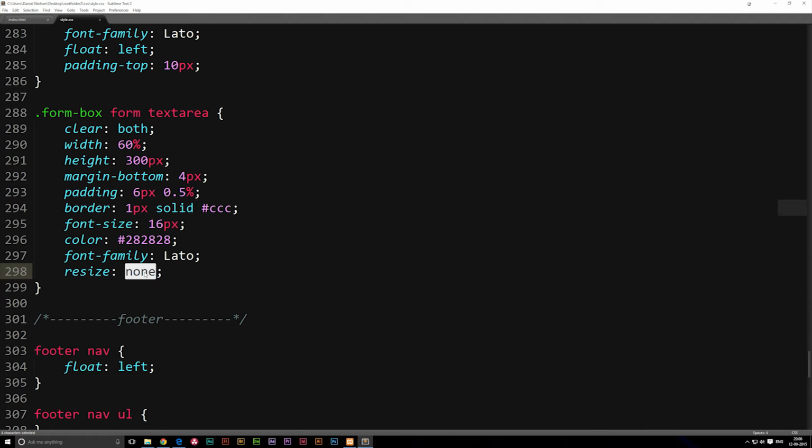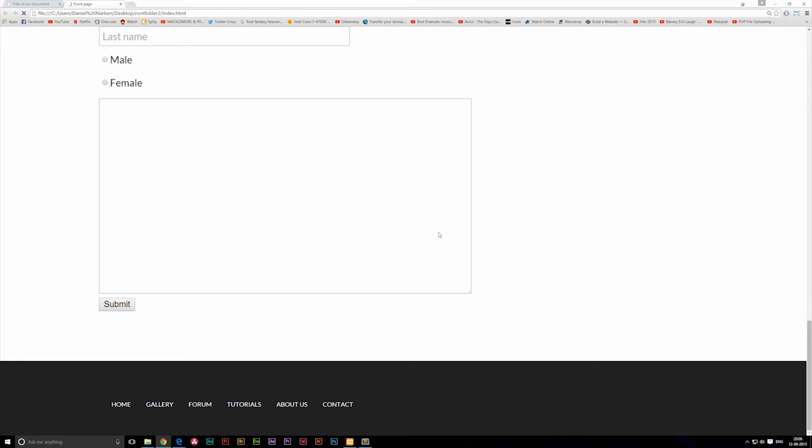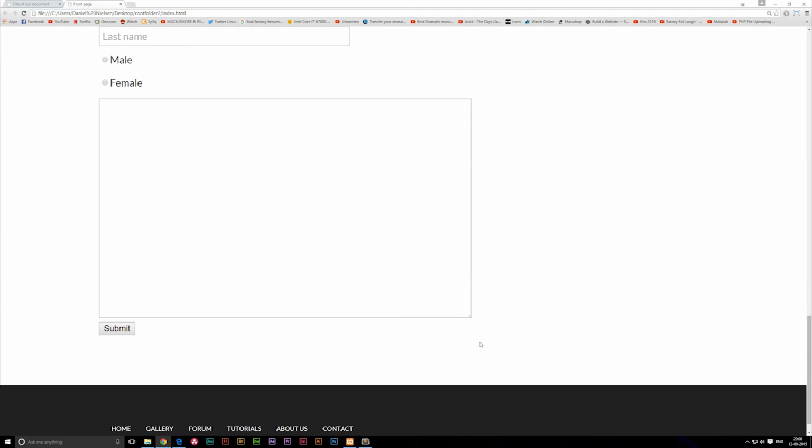Well, inside resize, we can either say none for eliminating the resize feature. We can also say both, meaning that we can resize in both directions like it is by default. We can also say vertical, save it, refresh the browser, and you will notice that I cannot resize it to the side, but I can do it up and down.